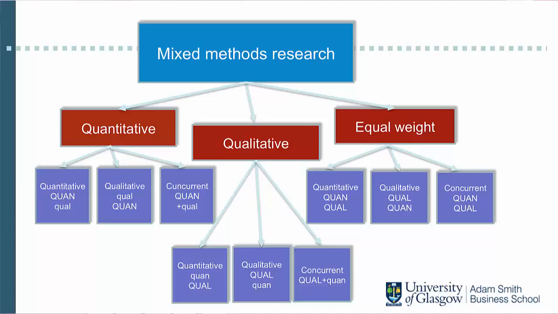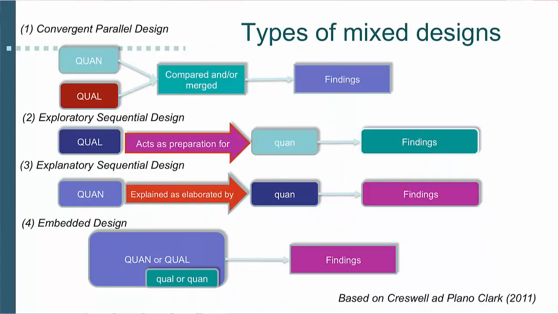In addition, quantitative and qualitative methods can be used independently or interdependently, focusing on either one or different research questions. Whichever design is chosen depends on the kind of research question asked and how the combinations of methods can bring added dimensions to research. Different textbooks offer different classifications of mixed methods, and I am using here one by Plano Clark and specifically 4 different mixed method designs: convergent parallel design, exploratory sequential design, explanatory sequential design, and embedded design.